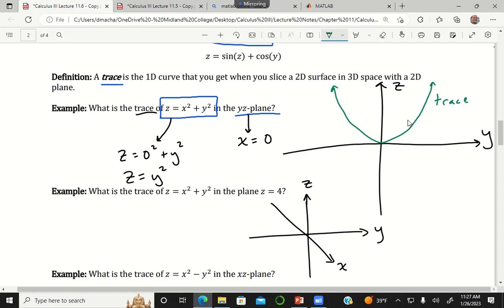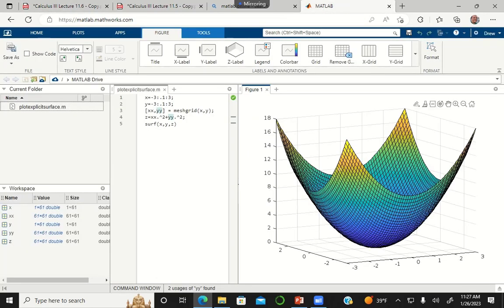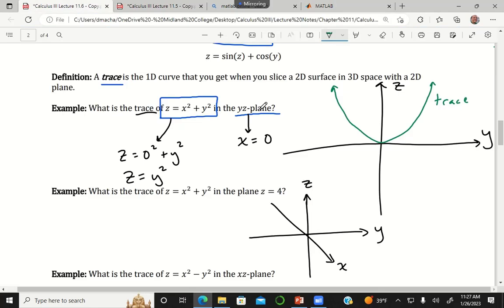You know the surface z equals x squared plus y squared, that is this paraboloid surface. But if you sliced it in this plane, the trace of it would be this parabola. Does that make sense? Okay, so my next question says, what is the trace of the same paraboloid in the plane where z is equal to 4? So if I told you z is equal to 4, that actually specifies a plane in space that's parallel to the xy plane, but it's just translated 4 units up from the xy plane.